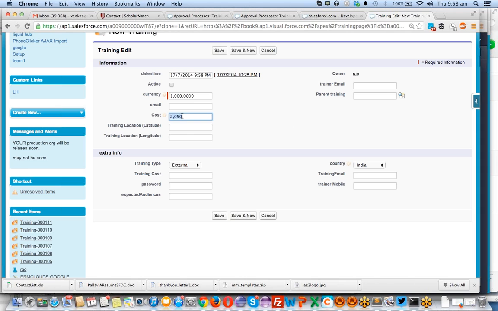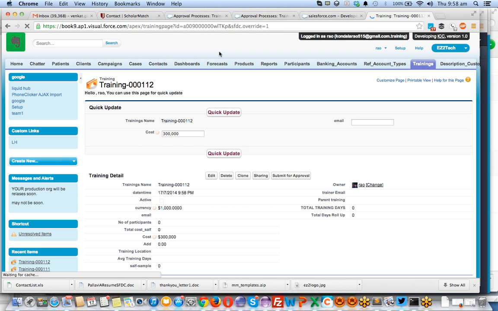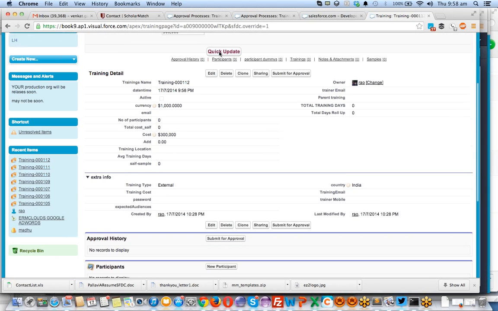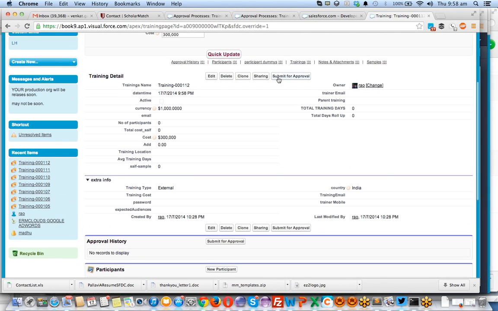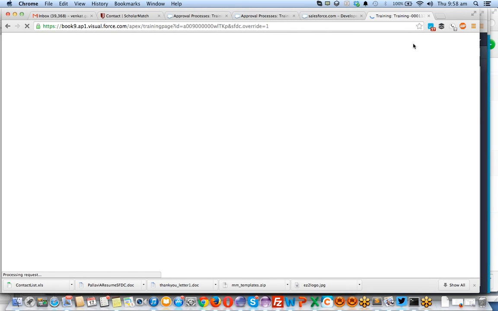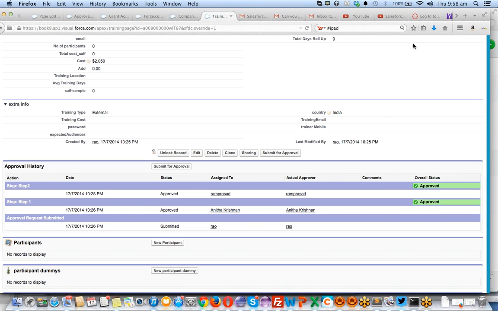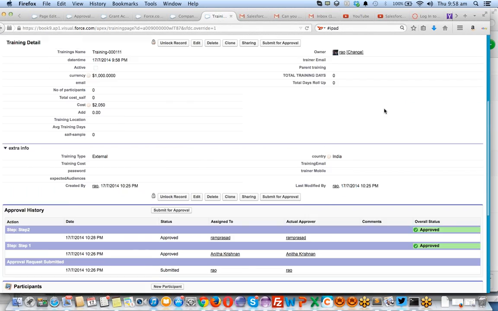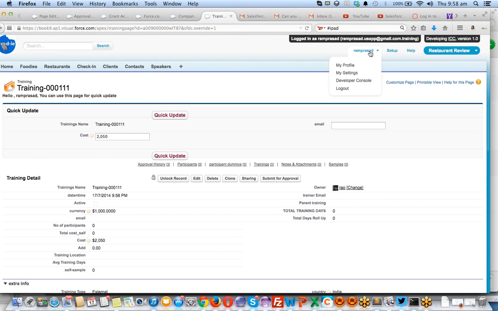Let's create one more record by Sai, click on clone record, 112 record. Okay. Now I'm creating expense of $30,000. $3 lakh. Click on save. Now this will go to all steps because our maximum limit is 10,000. More than 10,000 it will go to me. Okay. Now I'm clicking on submit for approval.